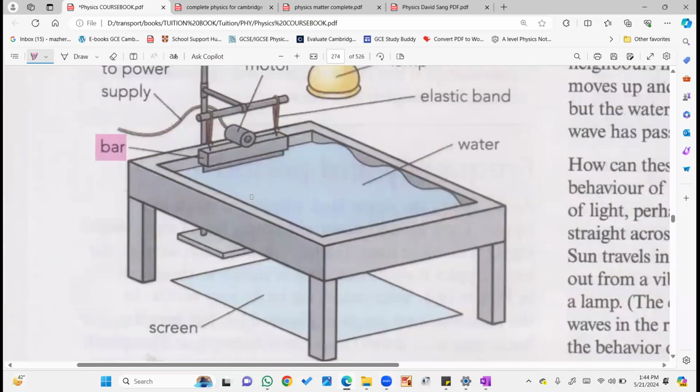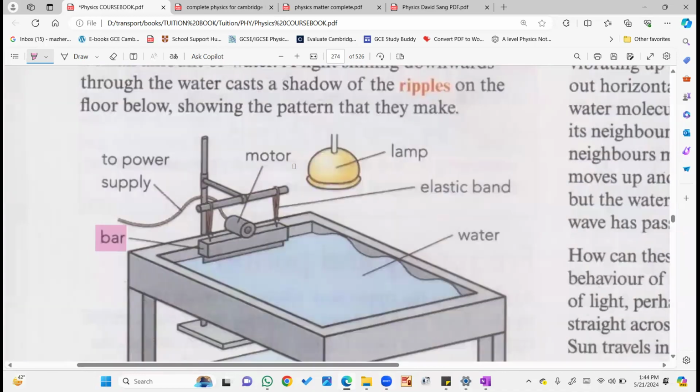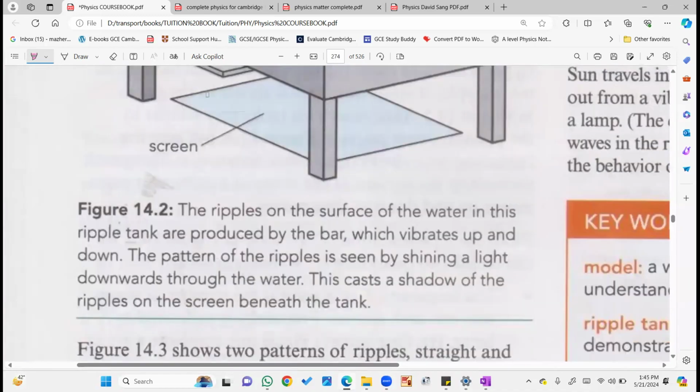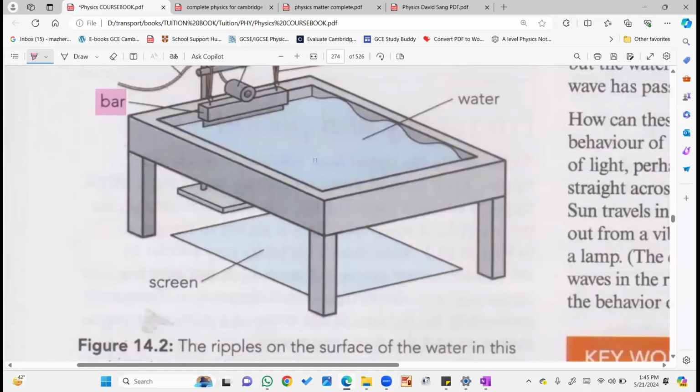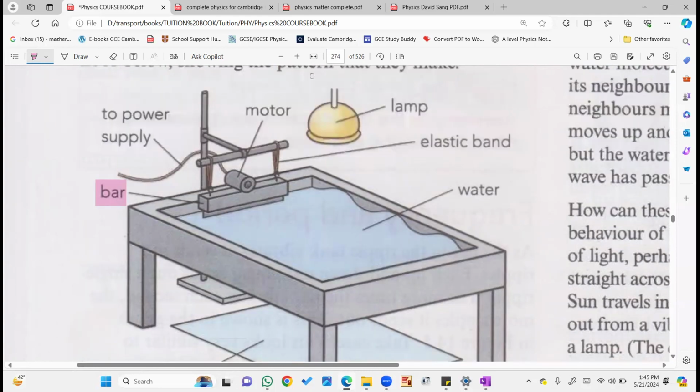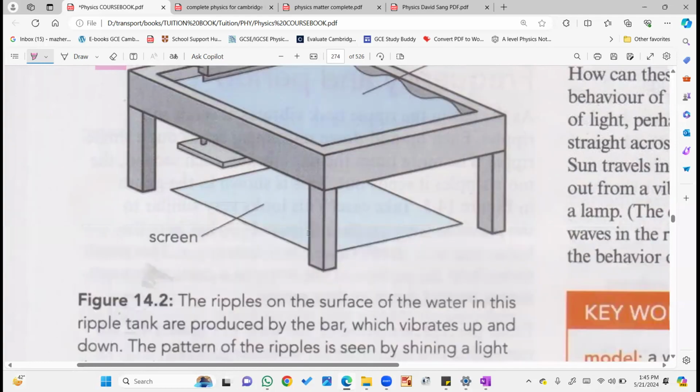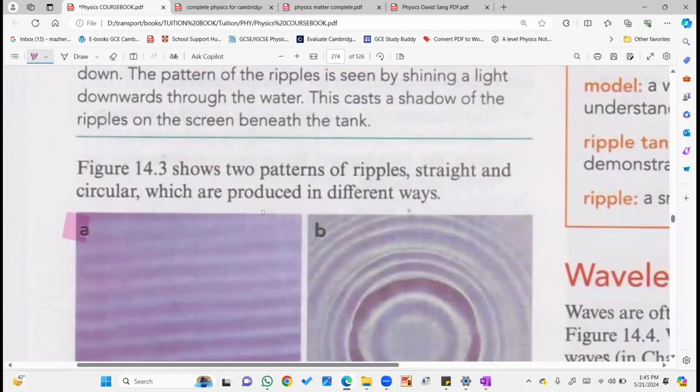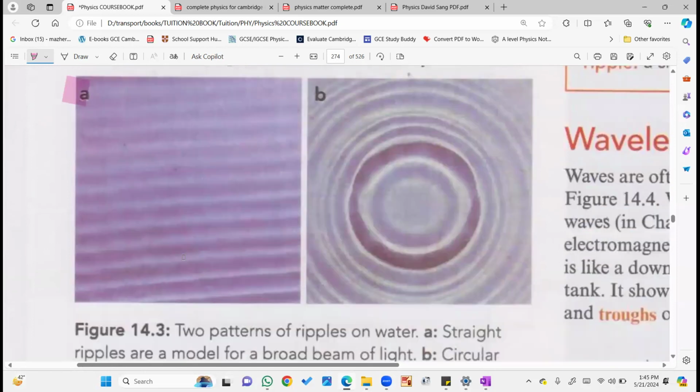Now if I attach a pointer, a pointy edge, to this, then where do the waves form? They form on this screen. This is the glass slab. Above it we have water, vibrator and lamp. The reflection of the waves is built on the screen, and from there we study everything: the amplitude, the properties of everything that is associated with this. This is known as a wavefront. Keep this in your mind. This line, this line, this line, and this line. These are plane wavefronts.